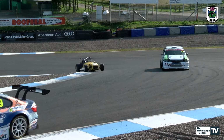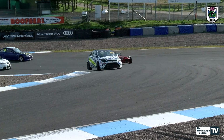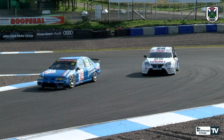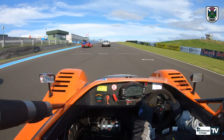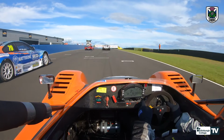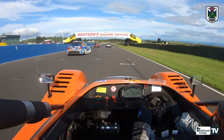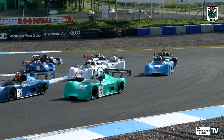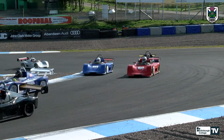So the pace car comes through the hairpin at quite some speed and heads for the tri-oval, and we get everybody else coming through the hairpin now. We go for a rolling start. Everybody making their way through. We will imagine it will be a battle between Forrest and Cumming at the front. These cars, as we go on board with Greg MacArthur, a view that I'm used to seeing. I do like a good Radical, and he gets done off the start though by a cheeky Paul Bryden, as Bryden takes the BMW silhouetted Scandinavian touring car into third position, while we did see Forrest battling away with Ron Cumming. The Global Light pack up towards the flag, and away they go.